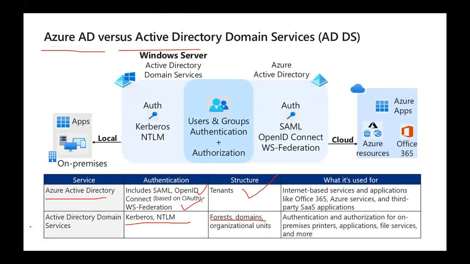So when we used to work with Active Directory, we only provided protection for access to certain local services, for example, a printer, file servers, certain line of business applications directly owned by our company. But now this evolution of Active Directory with Azure AD allowed us to do a lot more, extending the protection features to a cloud environment.